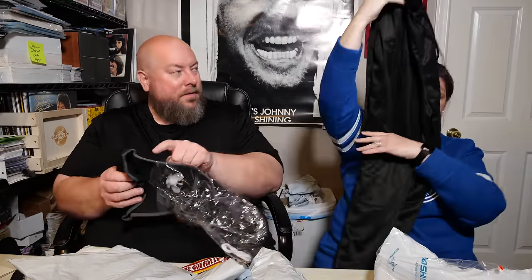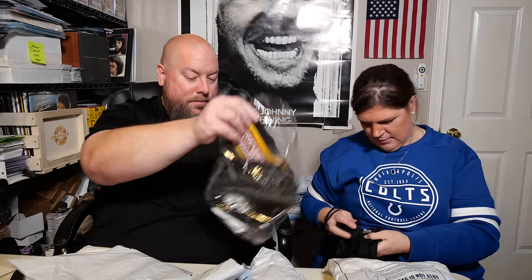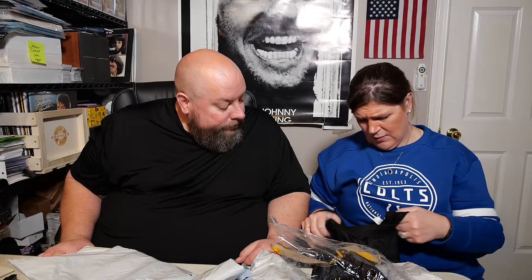I have a pair of joggers that say... It's amazing. Gold Rush? Heck yes, it does. Should we keep this hat, you think? Oh, and these joggers are a size... I don't know. There's no size on them. Not a size small. They look pretty small. We'll call them a size small.